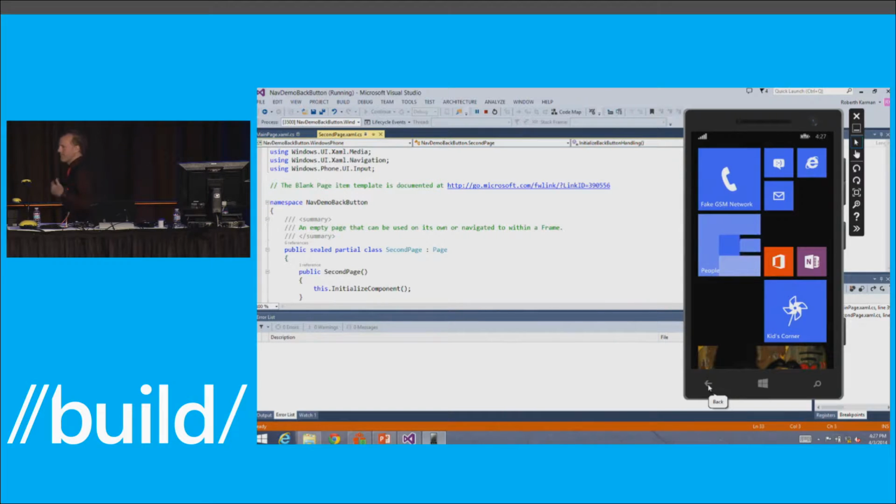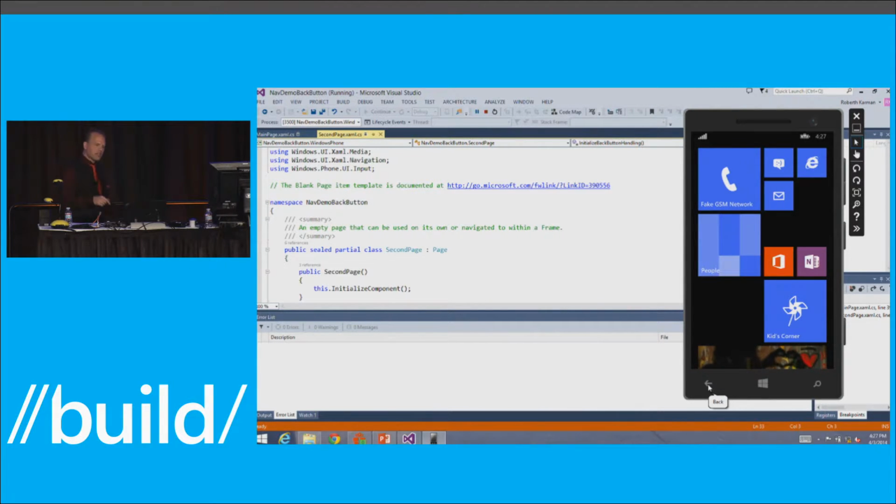Whoops, you see, that is not a good user experience. So make sure that you handle the back button on pages, going to the previous page, and on top of the application, navigate away from the application.